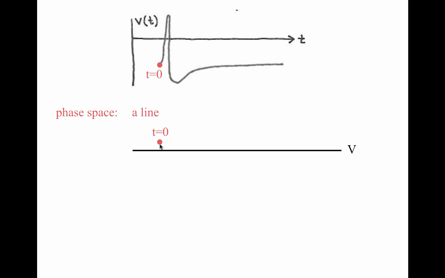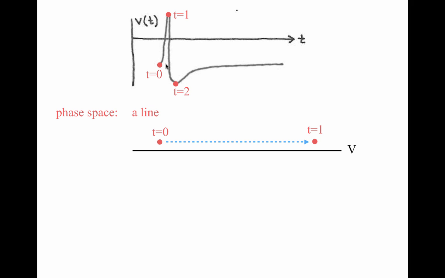Okay, so this is time t equals 0. We're at some resting voltage. We know that at time t equals 1, the voltage rapidly increases. So how does that look on this line in our one-dimensional phase space? Well, we know that this bead will rapidly swing over to the right and reach some new value at time t equals 1. So we have a higher voltage value of V as the cell rapidly depolarizes during the upswing of a spike.